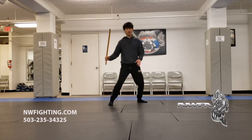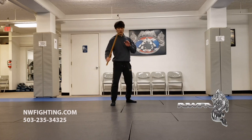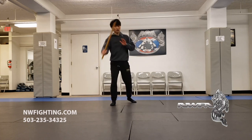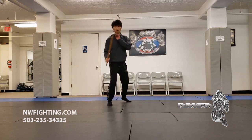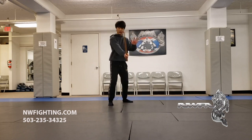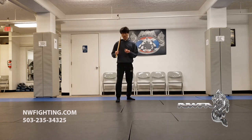And as you know, for more advanced students, right now I'm working just the basic Ikas with more of a flowing variation. You guys can play in many different ways. You can do a long figure 8, or you can cut it short, like what I'm doing here, pop, pop. Just keeping it simple though, for the beginner students, just focus on hitting the same target every single time, working that footwork. Now we go into Trasana Bhante. So with Trasana Bhante, with the forward and back, I'm basically going to do my shuffle footwork.